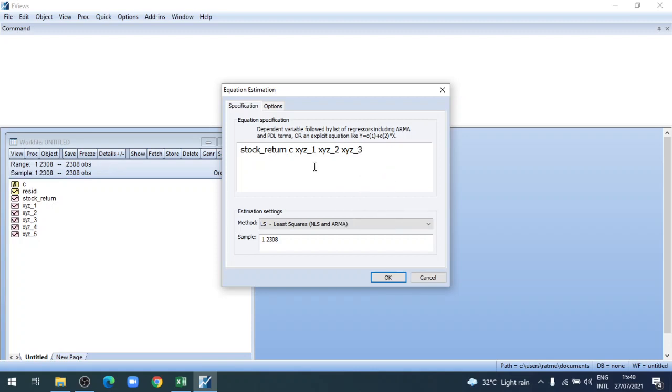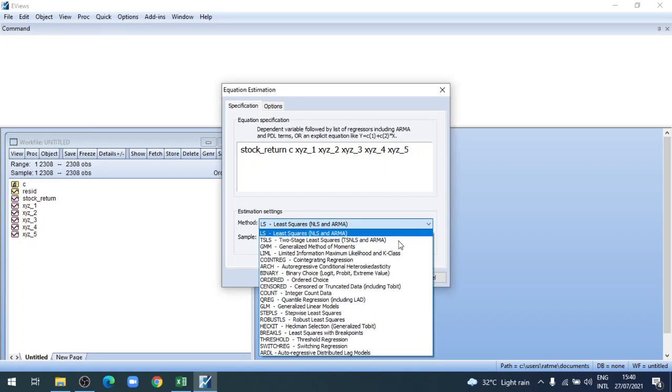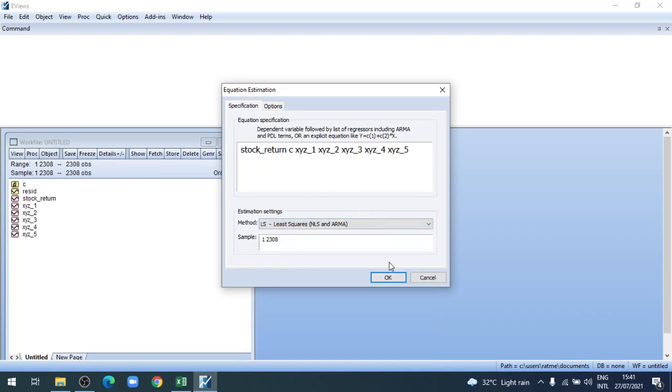I'm selecting from here, space, xyz4, and finally xyz5. So this is the least squares, which is the simplest form of regression. So we will click on OK.